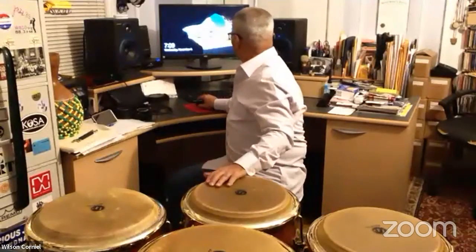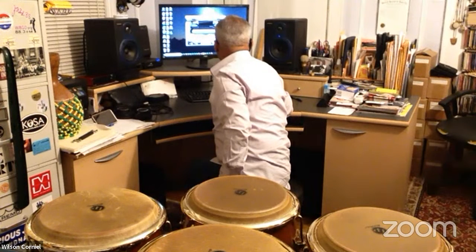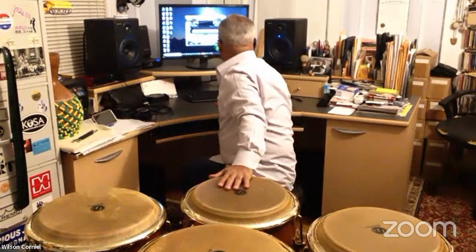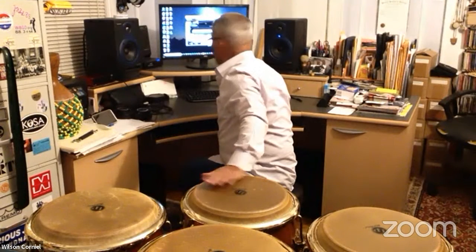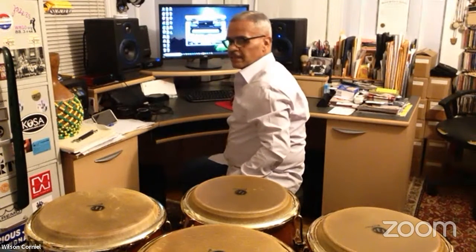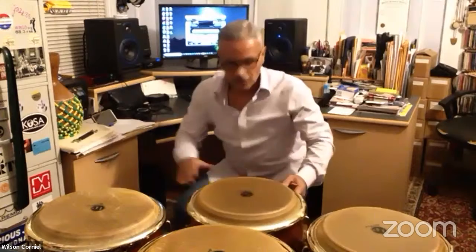I don't know if you guys could hear this here. Let me see what we can find here. F, right? G. It's more or less there. B flat, which is the same as A sharp. And you got the middle C here. So you have those four notes.